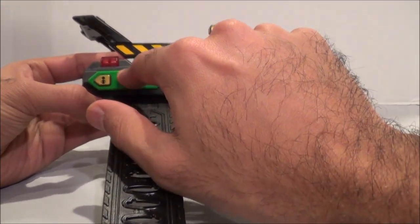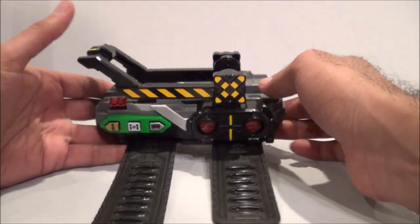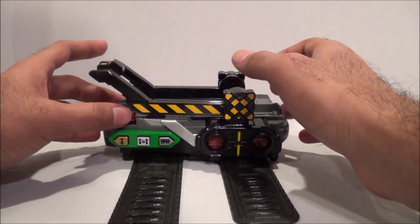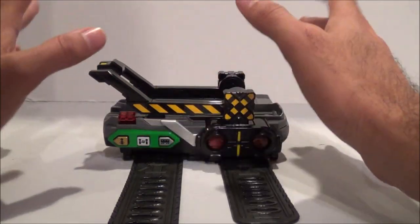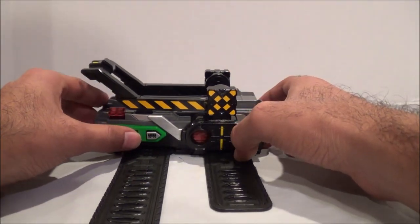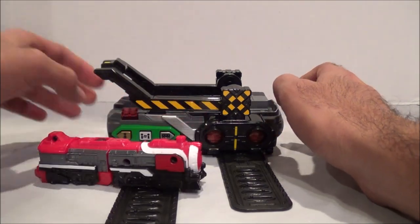And then the middle button there is for transferring. So this is where their little gimmick comes into play, where ToQGO Ichigo, ranger number one, cannot necessarily always be red. He can switch and become blue or green or yellow or pink or whatever. So they can also transfer trains. I'm going to start off with Tokyo Ichigo, so I'm going to have the red in there.